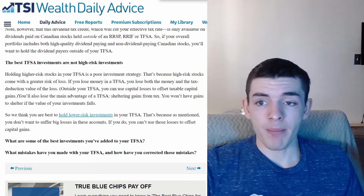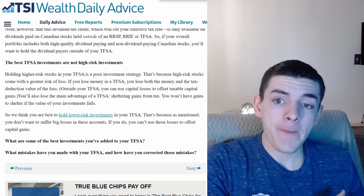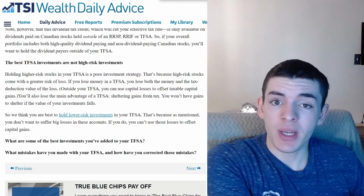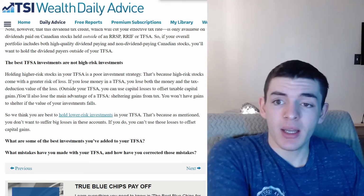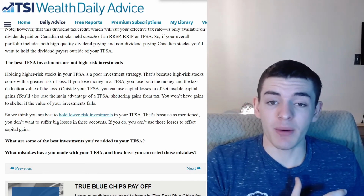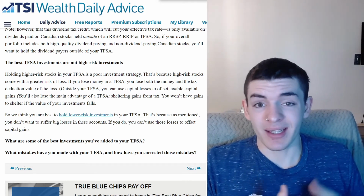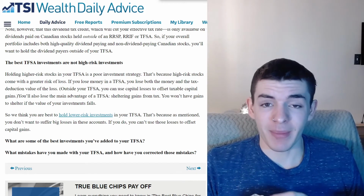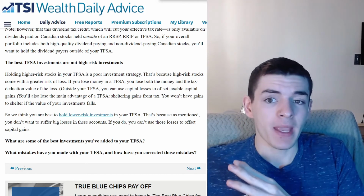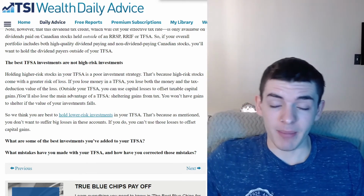I have not maxed out my TFSA, so I am holding dividend paying stocks inside of it for now. But once I have the ability to max out my tax-free savings account, I would take those high dividend paying stocks out, put them in my personal account, and then max out my tax-free savings account with stocks that have higher tax rates, things like an index fund. Growth in an index fund wouldn't be taxed in my TFSA, whereas in my personal account it would be taxed quite heavily compared to the dividend payments I'm getting from the stocks in my personal account.